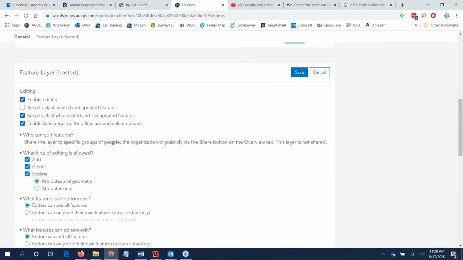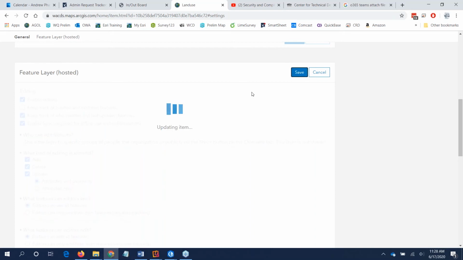And I also want to keep track of who created the last updates. If you didn't enable sync, it wouldn't be able to go offline, so you'd have to have a data connection the entire time, which kind of kills the idea of going out in the field. And enable editing allows me to edit out in the field. I'm going to hit save.